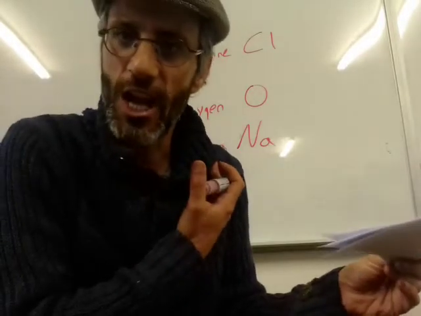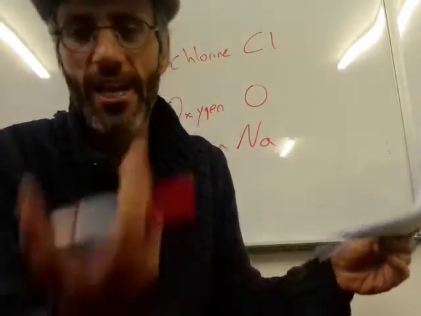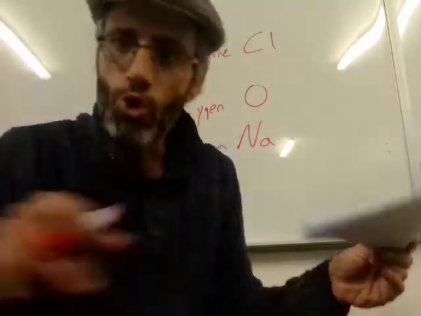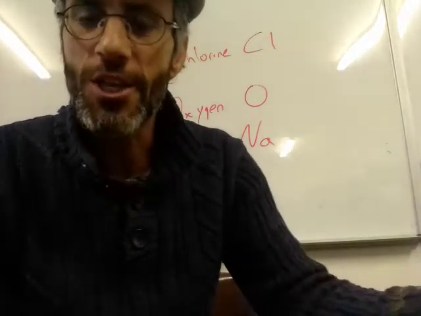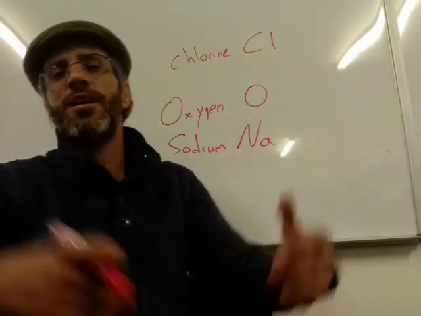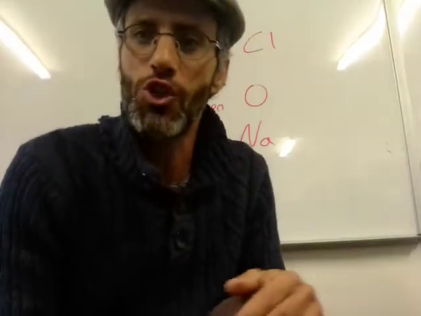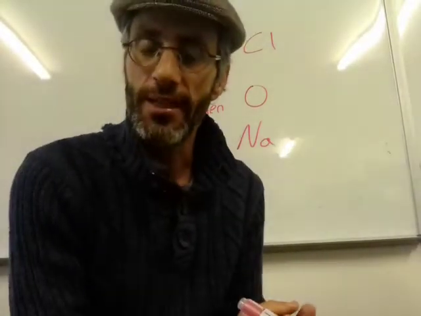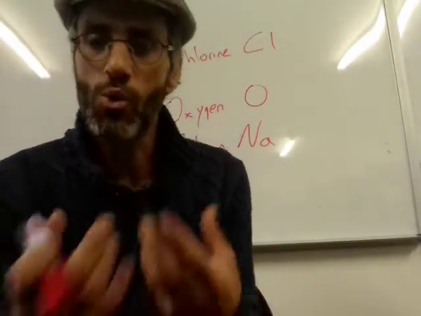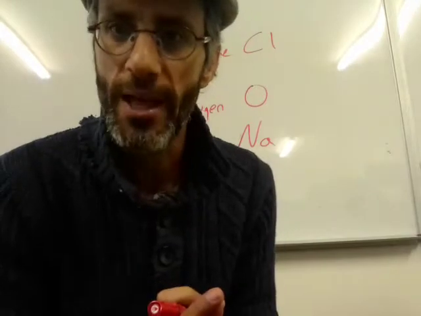This is what we did in our last lesson. How many protons, how many electrons, how many neutrons. Draw a diagram of it. Okay. Properties and uses. So properties is, for example, oxygen is a gas at room temperature. Iron is a solid. Iron conducts electricity. So how would you describe that element?